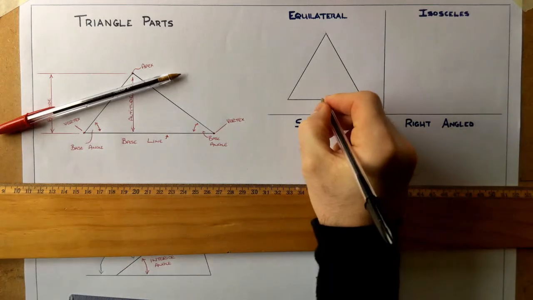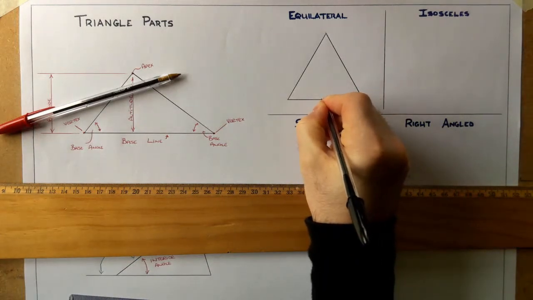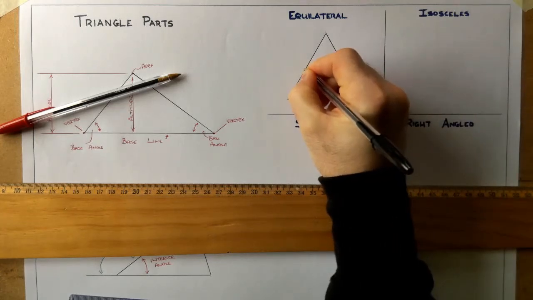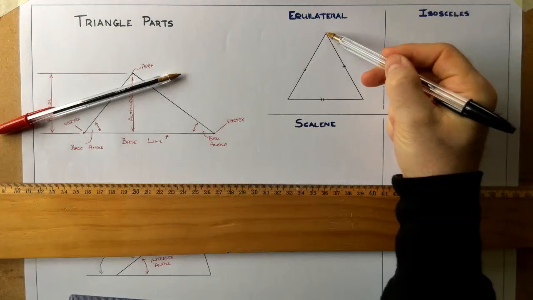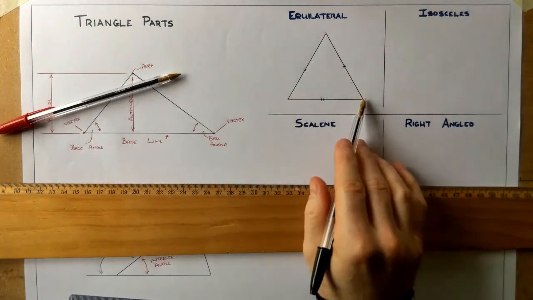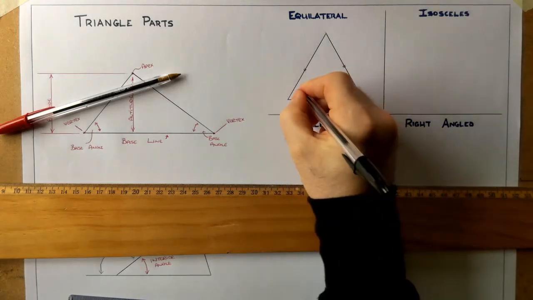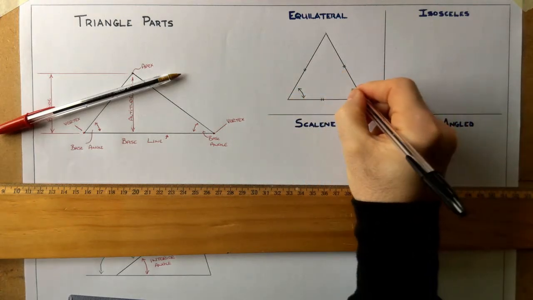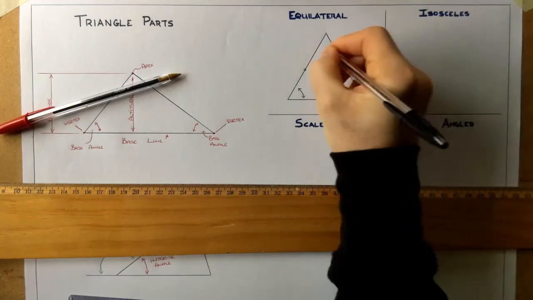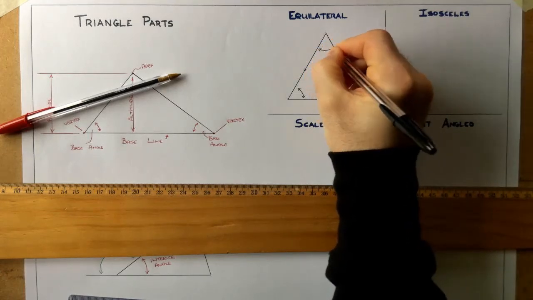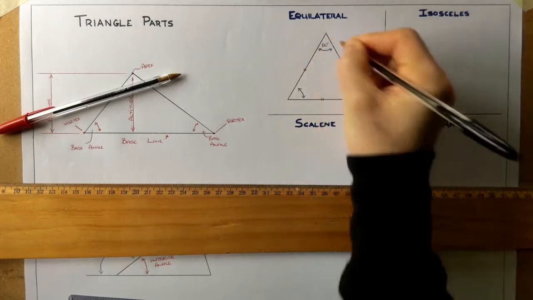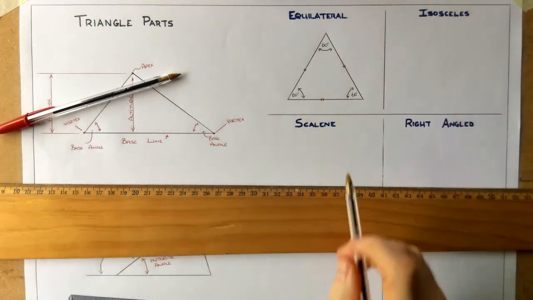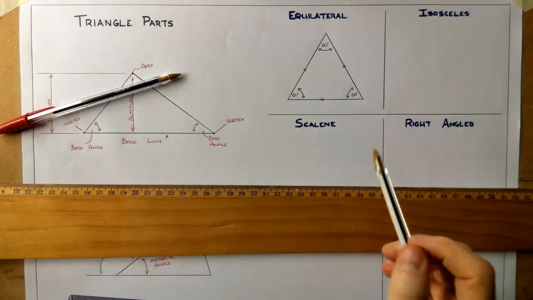Where every side is the same length, okay? So that length, and that length, okay? From here to here is the same as from here to here, and the same as from here to here, okay? And all of the angles are the exact same as well, okay? All the angles are the exact same. So those 3 angles in there are all 60 degrees. 60, 60, and 60. Okay? So all sides same length, all angles same.